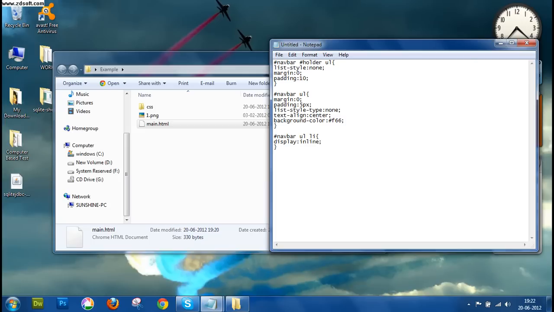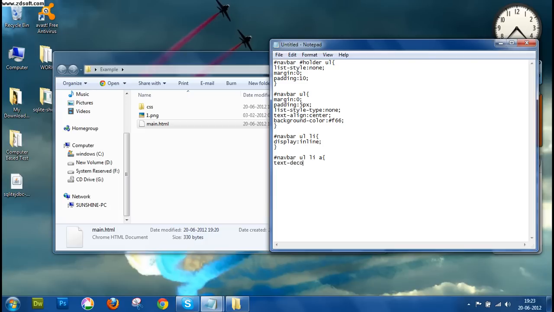Okay, this single line of code makes your navigation bar appear horizontal. Okay, now we would write navbar UL li a. This would be the styling rule for our anchor tags.